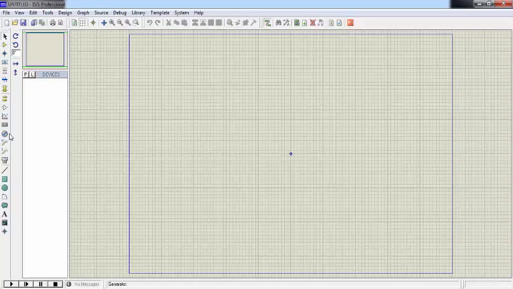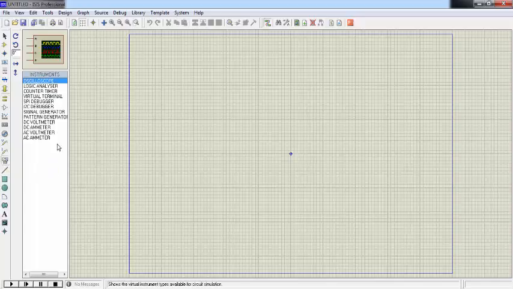On the left here we have selection and even the part list and labels, but for all of this maybe we'll mostly need this one to get some label inputs and the power and the ground, and this one for virtual instruments like oscilloscope and virtual terminal to check for example serial communication, and we will be seeing most of them in the future.